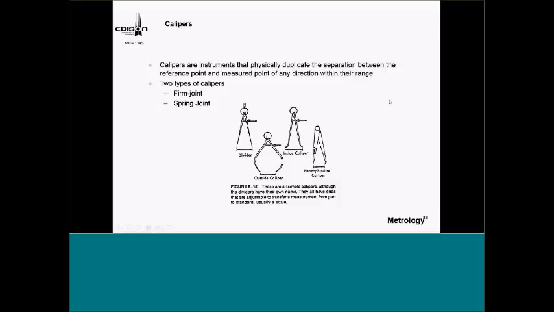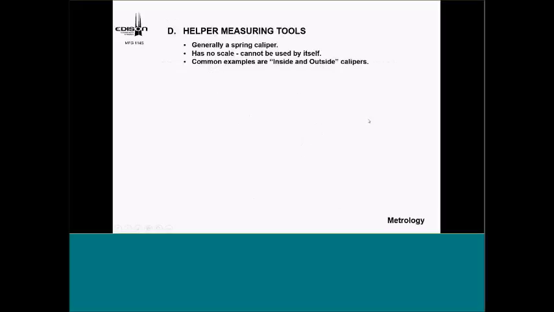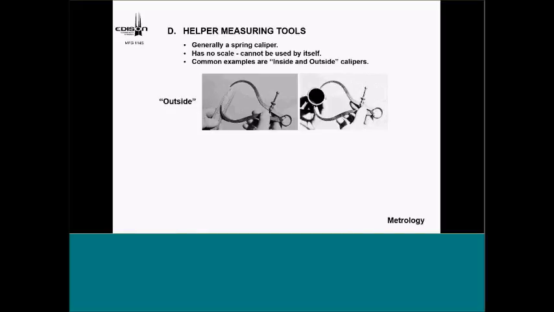We talk about dividers, outside calipers, hermaphrodite calipers, inside calipers. Again, when we use those. And then we talk about general help. When we look at a spring caliper, again, it has no scale. We can look at inside or outside, and I will show them how we transfer the measurement. So if I'm looking at it here, it's indirect until I come direct as far as outside. And then we can look at inside. What we're starting here is when we talk about feel and spring.